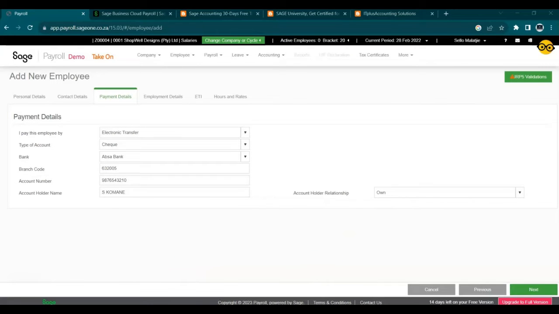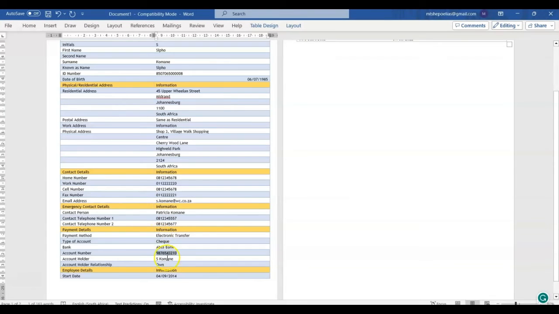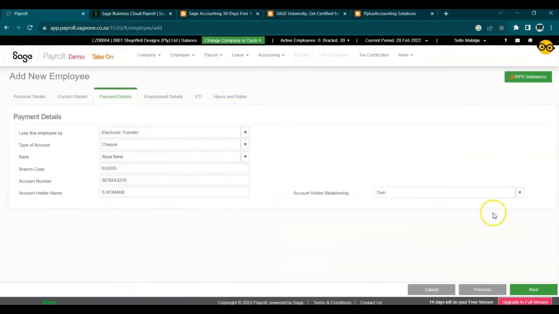Account holder relationship, it's going to be according to that. It's an own. I'm going to leave it like that.